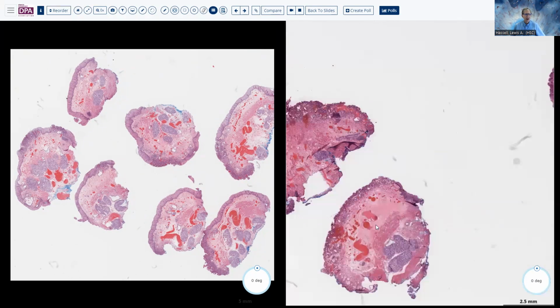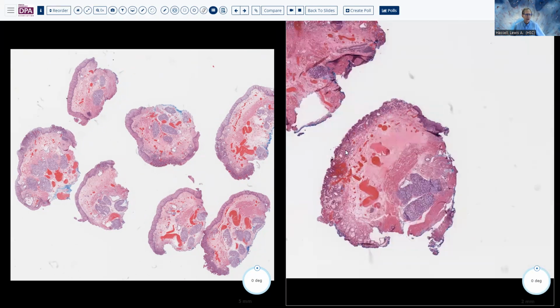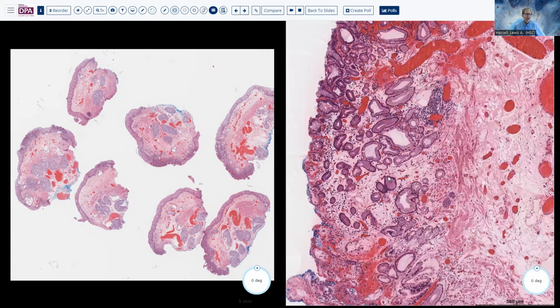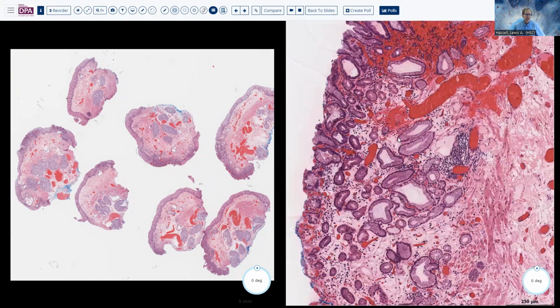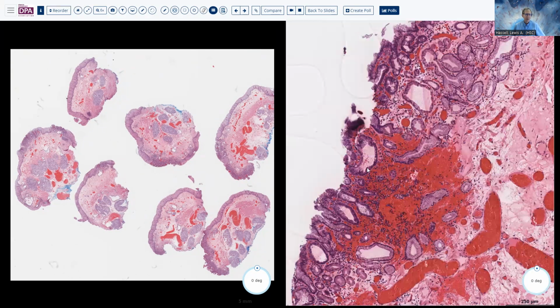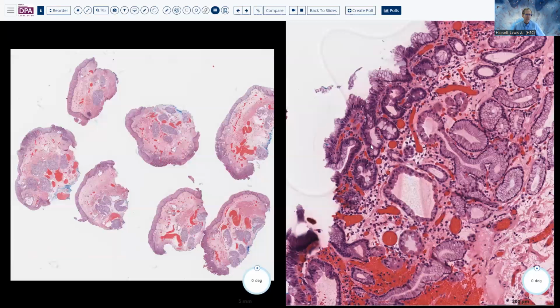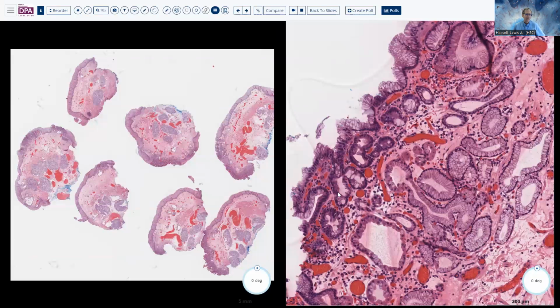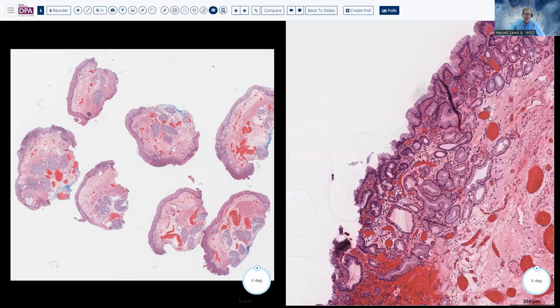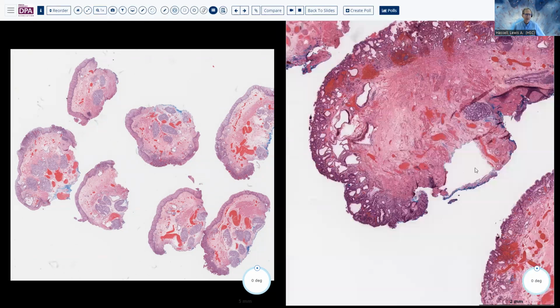So this case, in contrast, again, we see a reduplicated muscularis mucosa, submucosal glands, an endoscopic mucosal resection. But here we, again, just see columnar mucosa, a little bit of early intestinal metaplasia here, perhaps, some goblet cells, maybe the beginnings of some atypia there. So that fragment seems to be okay.